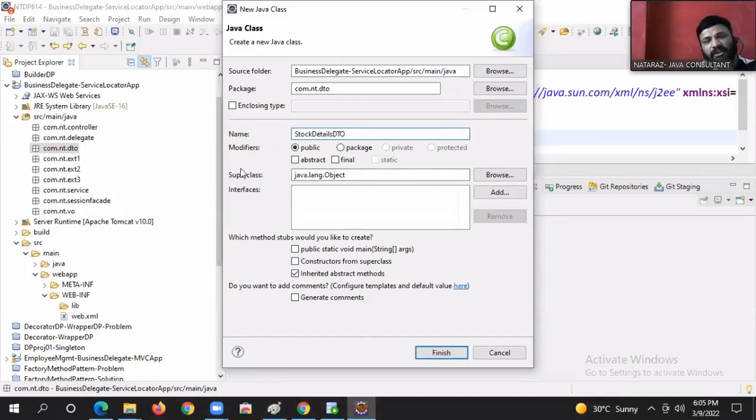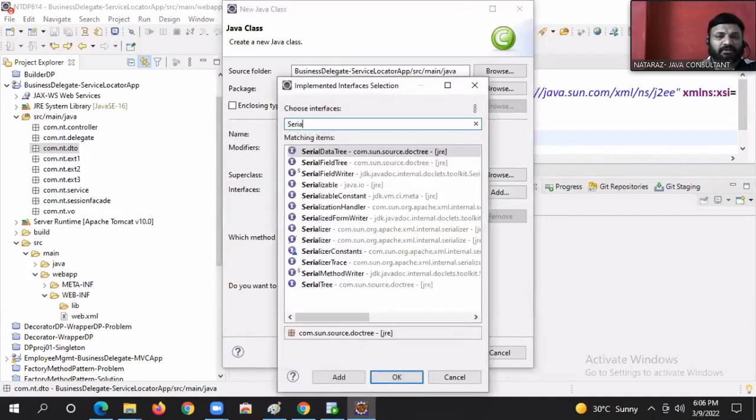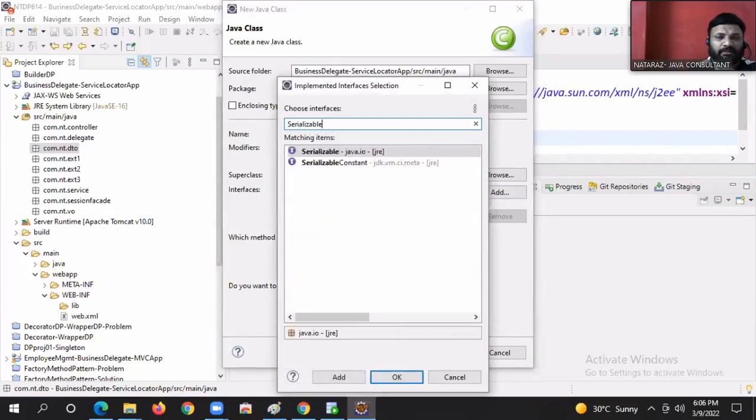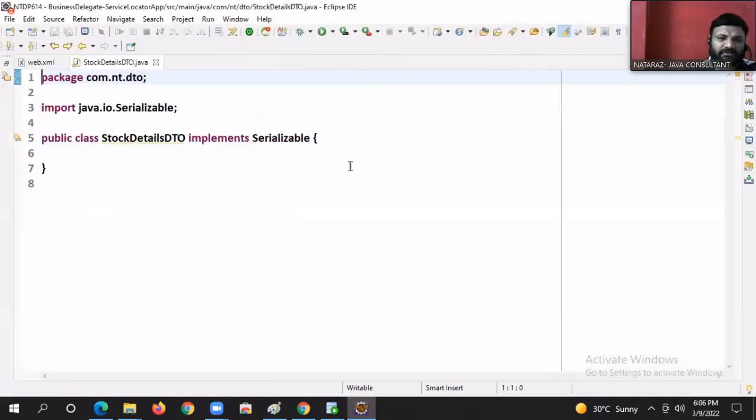Name it StockDetailsDTO, and it has to implement the Serializable interface, guys. Yes, boss. This is my Serializable interface.